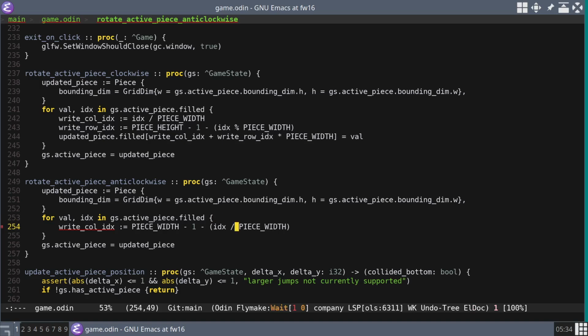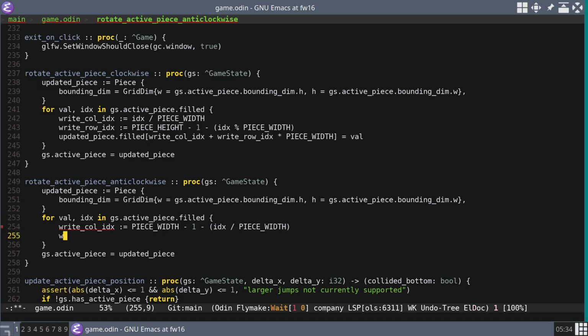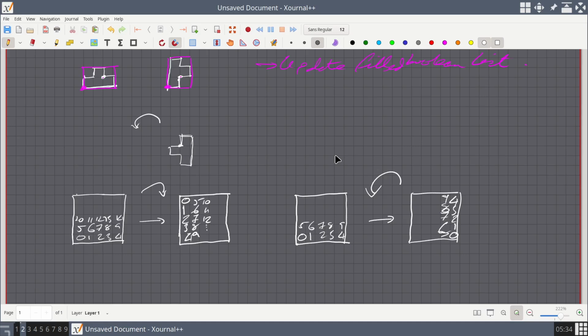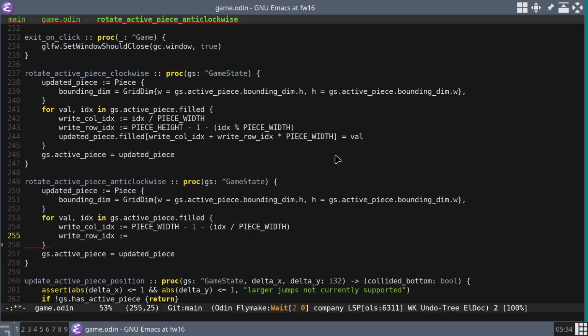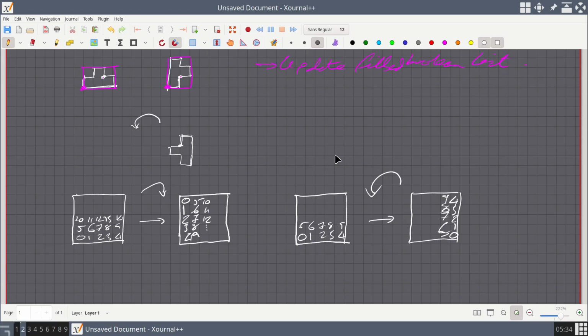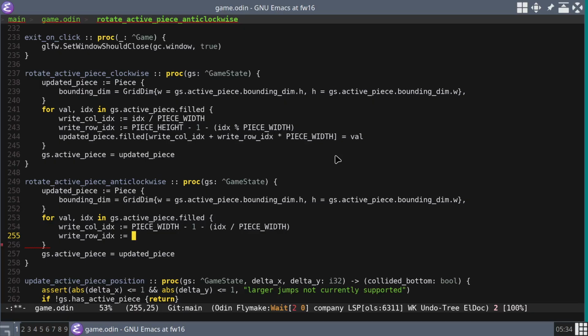It is a division. Right, so it'll stay there for a bunch in a row. And right row index is going to change. As I increase the index, I expect this one to go up to a maximum, then reset. This will be the modulo. And it goes from bottom to top. It can just be index modulo.